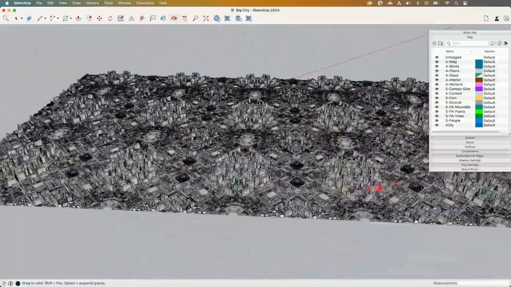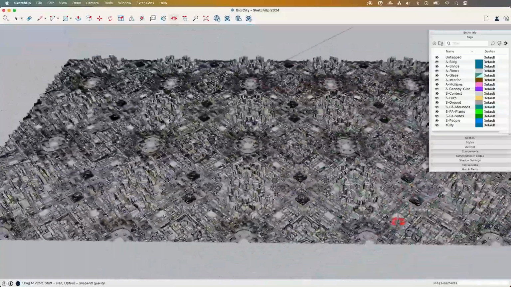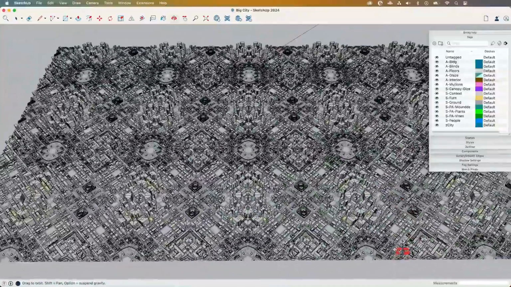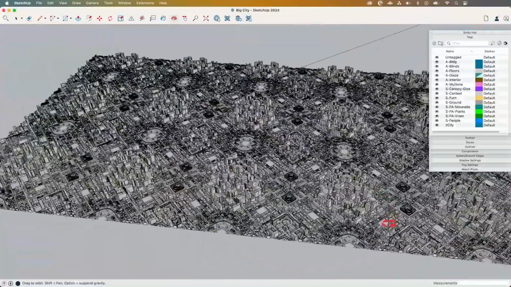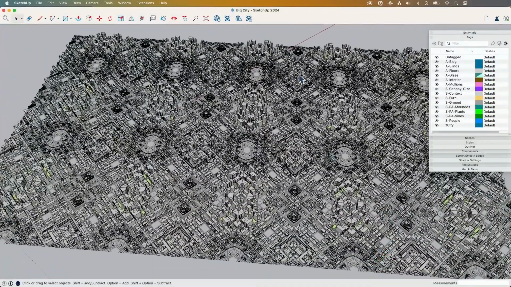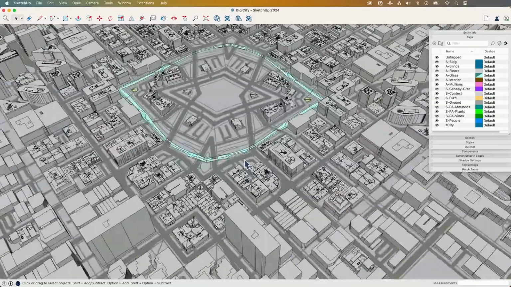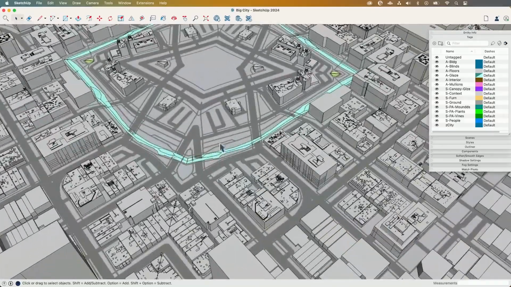And you can see SketchUp's not having any problem moving this big model around. If I did this in 23, it would be chunky, slow, constantly gadunk, gadunk, gadunk showing on my screen. And a lot of these buildings in here would get reduced to those dotted outlines because there's too much information for it to draw.